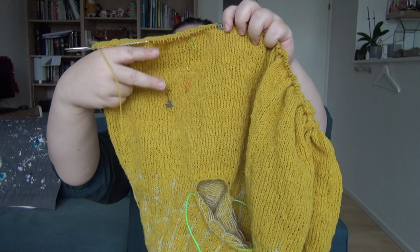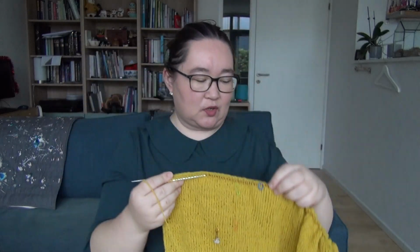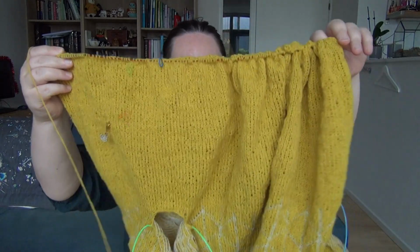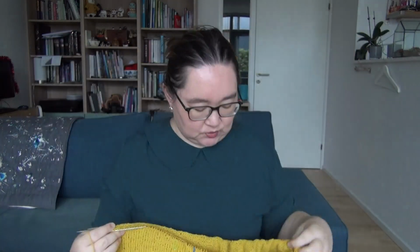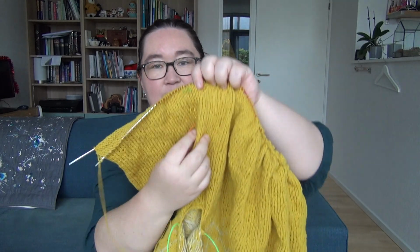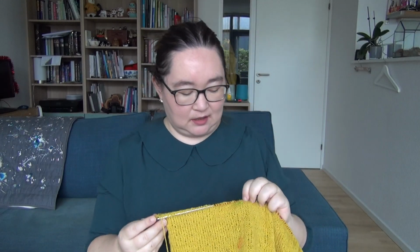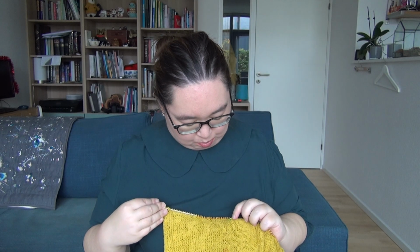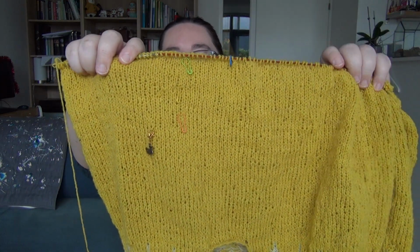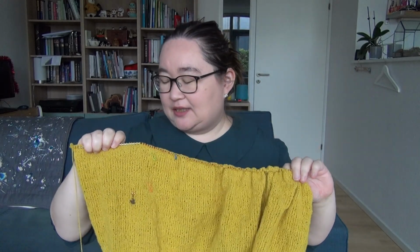As you can tell, this little whale is where I was last week, so I made quite a bit of progress, and I did measure to make sure that I know how far I need to knit, and from this marker down here I need to knit 45 rounds. I have knit 20 rounds. A little more since the whale is a little bit lower. And yeah, as I said, I am a testing fail.